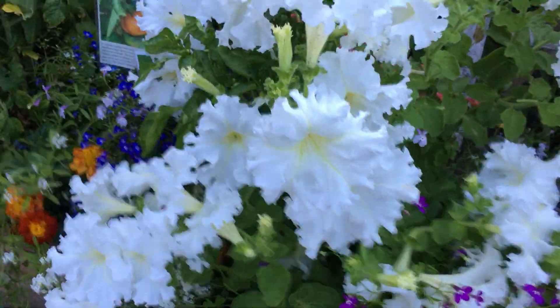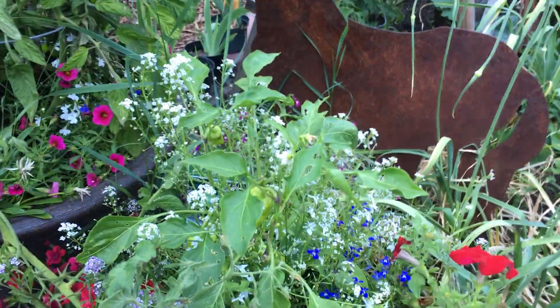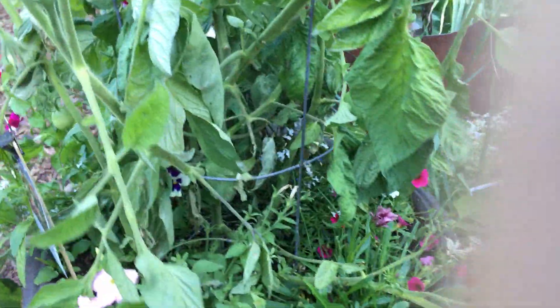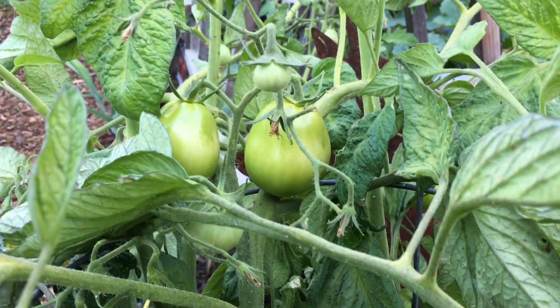Here we have Crazy Lace surrounding a pepper plant. This is Lucky Swirl — it is a smaller dwarf and it's already got tomatoes on it too. Here's another pepper, Gypsy, and it's the one that you get in stores. Here is Black Japanese Trifle — I apologize if I'm saying it wrong, but you can see all the good little tomatoes. They're pear-shaped and they are about that big. Nice healthy plants.